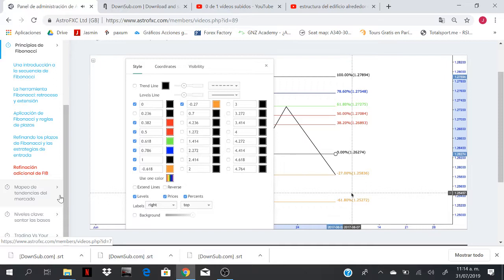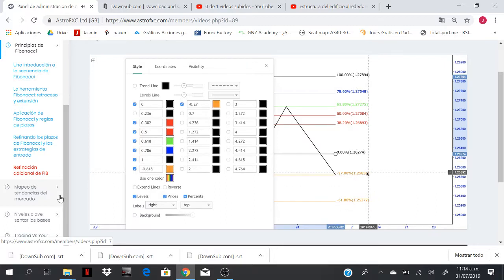Now the reason why I've done this as well, there's two reasons for why I've actually done this. Reason number one, when I was studying the fib and utilizing the Fibonacci, not recently, probably around 6 months, 7 months, 8 months ago, the reason why I did this is because the major currency pairs, Euro USD, Aussie dollar, GBP USD, which I was studying day in, day out trading, were actually ranging in between huge monthly ranges.